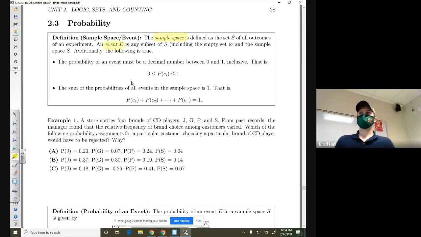An event: so the sample space would be all the outcomes that could happen. There could be a whole bunch of things going on, and the sample space would be the realm in which all of these things may occur. And an event would be one of those individual things. The most simplistic example, a common example that is used, is M&Ms with the different colors. The sample space would be all the different colors. I don't eat M&Ms, I'm guessing it's like red, blue, and I think there's a brown one. All those colors together would be the sample space, and an event would be one of the single colors.